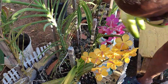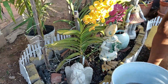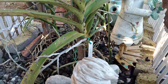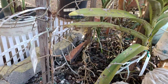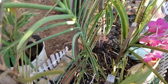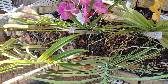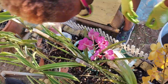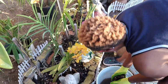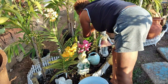I'm putting some gravel onto the river stone, onto some of the roots of the Vanda cutting, and also around the other Vanda plants that are in the bed. You know, you don't want the other Vandas to feel left out as if you're treating the new one special. So I'm just spreading the love all over in the bed. And I think this is enough for now.